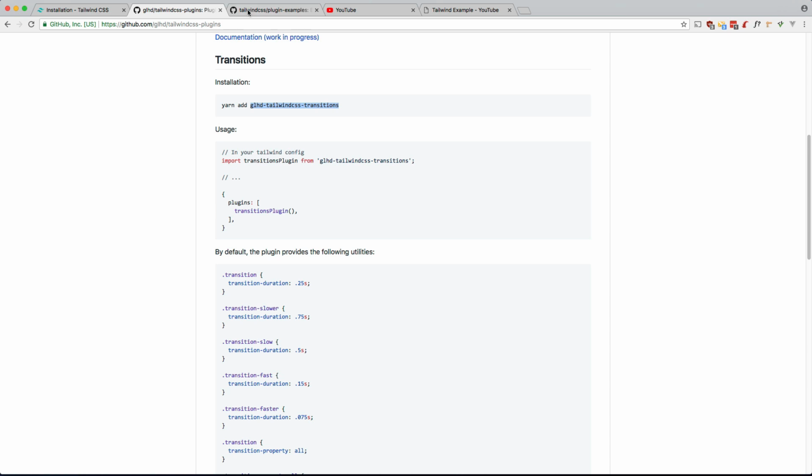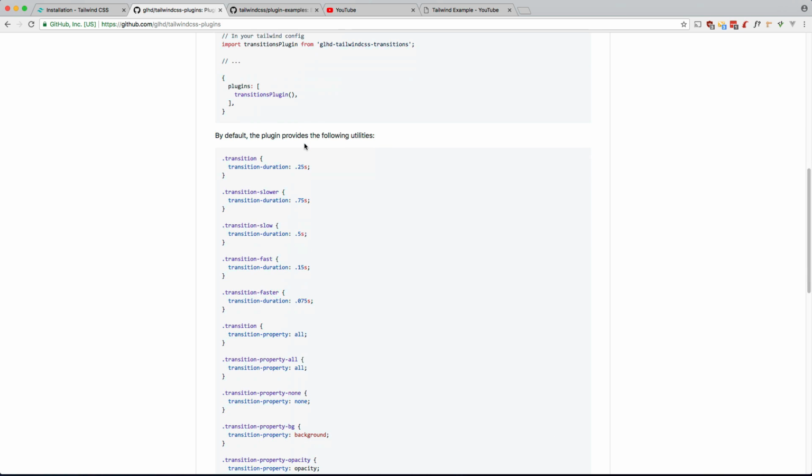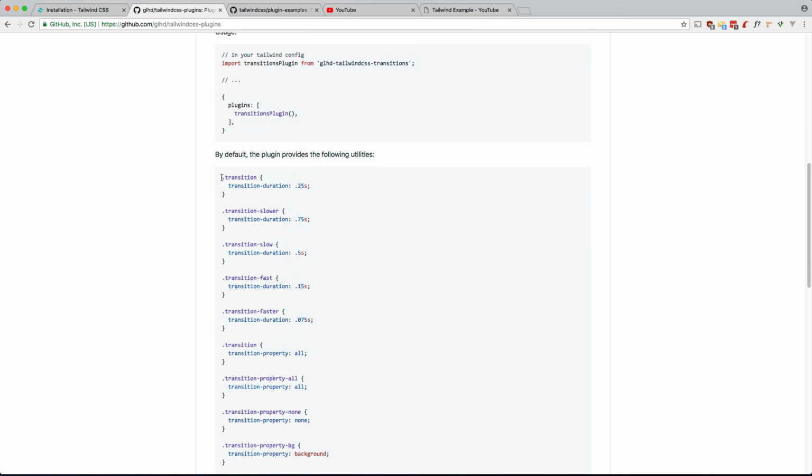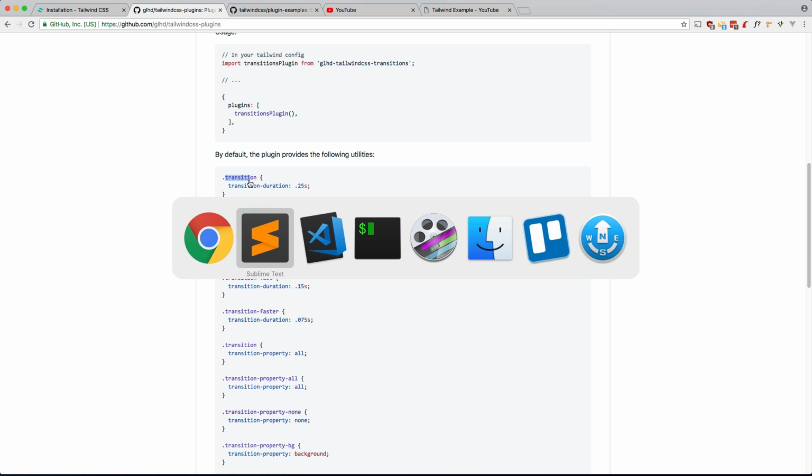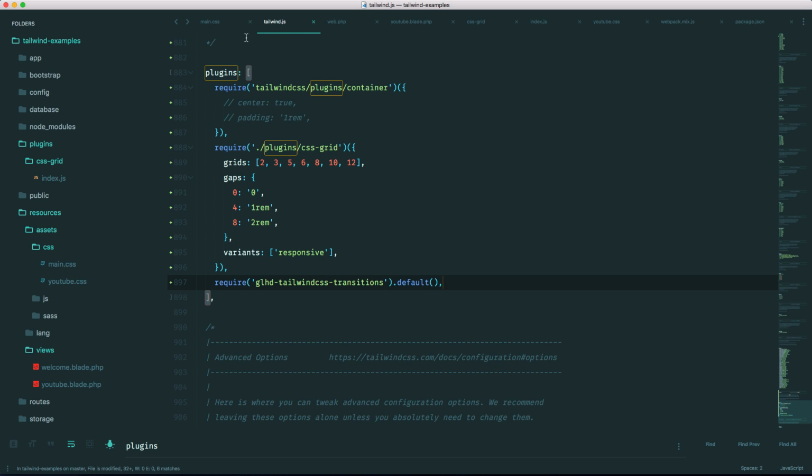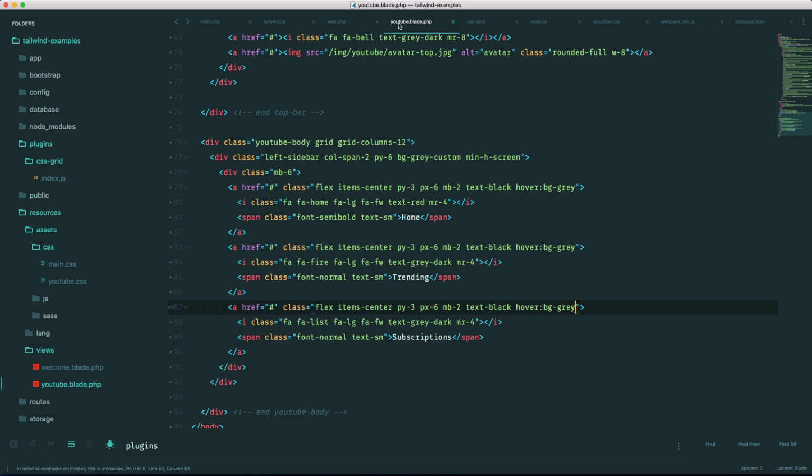And if you look at the plugin documentation, here are the transition times for the utilities that it has. So all we have to do is add that transition class and it will automatically transition. That's how easy it is. All we have to do is right here, should do it for all of them, transition.